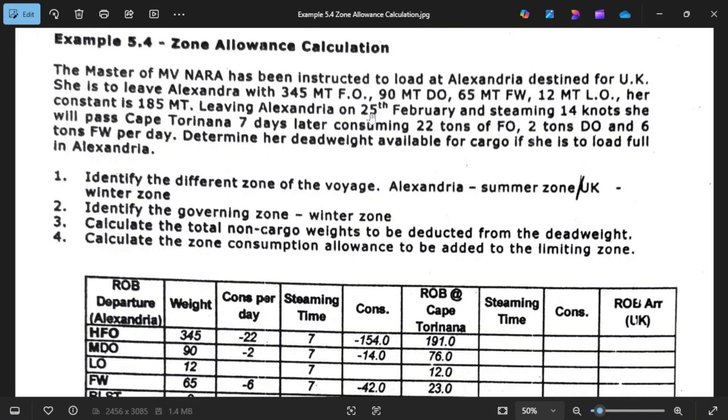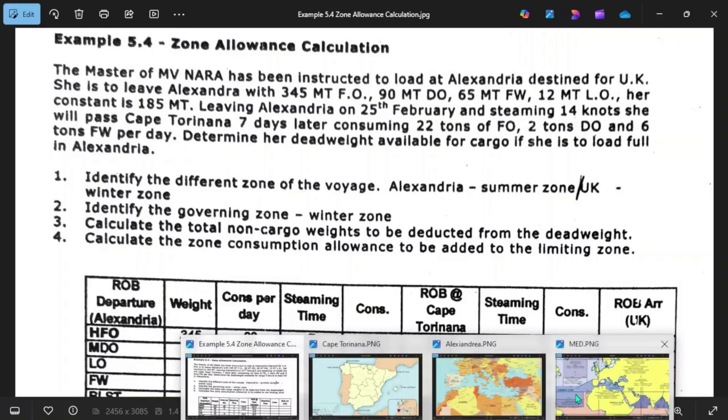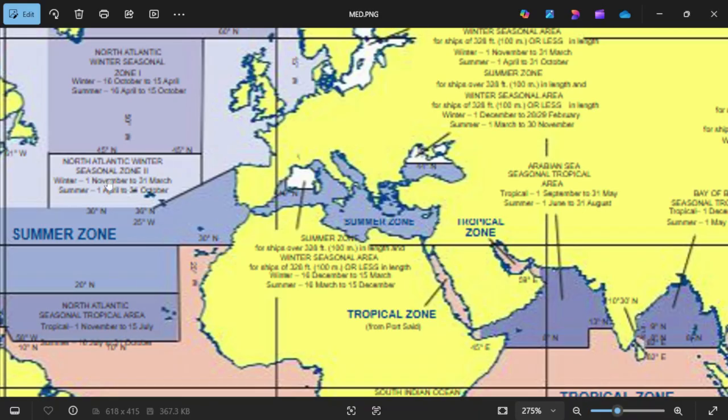It is February. This is summer zone, while the UK is in the winter zone. When you pass this point of Cape Trafalgar, you are within the winter zone.